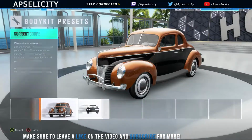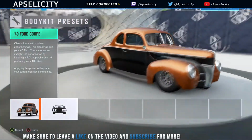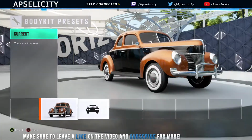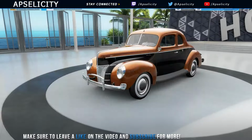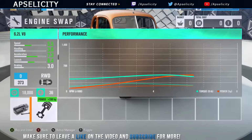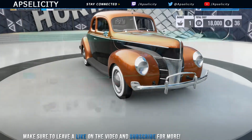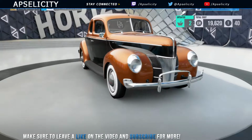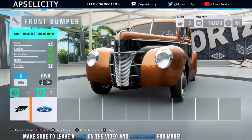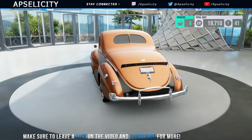This car has a body kit preset that you can put on with the 7.0 liter supercharged V8, putting that over 1,000 horsepower. But we're not going to do that. We are going to leave it with the current stock way it is, and we're going to customize it ourselves. We're going to have to do the engine swap for the 6.2 liter V8, because the stock engine does not produce enough horsepower to really go fast. We're going to put the twin turbo on it. For the aero and appearance, we're going to take off that front bumper because, you guys all know, weight reduction is key. The rear wing, we'll put that on too.